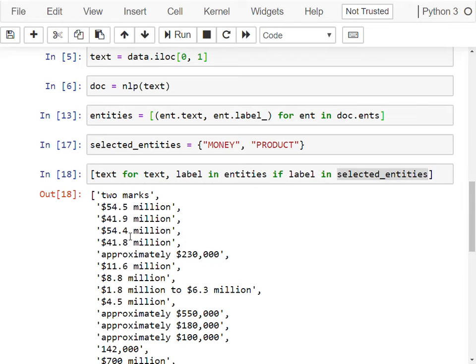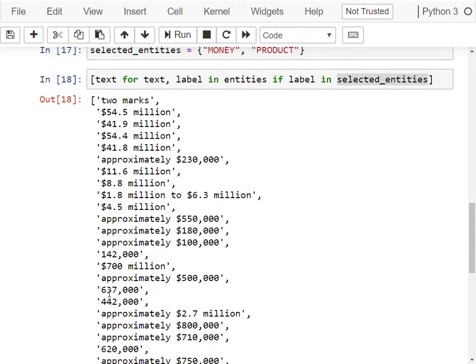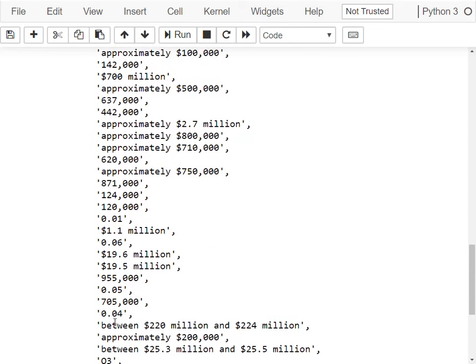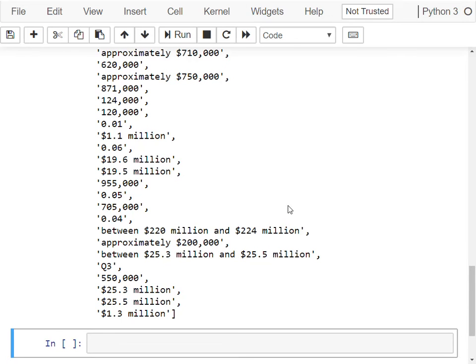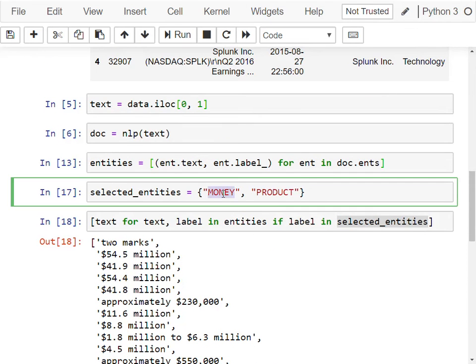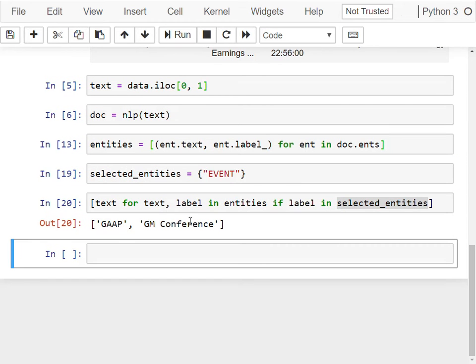And you can see that spaCy recognizes numbers, including numbers with text, which is really important here because in many of these earning calls, we don't expect a well-formatted number. So if we're doing regular expressions, we're going to miss things like million, for instance, or approximately, or something of that nature. And obviously this can change, like if somebody is interested in event, for instance, we can do that here, and we can look at the events mentioned in this earning call.